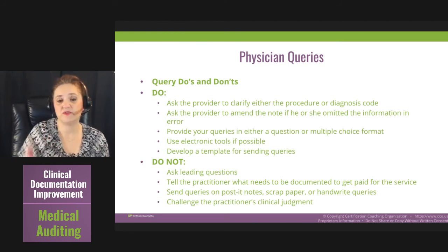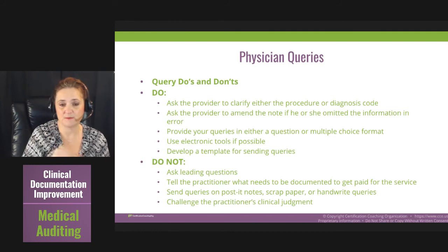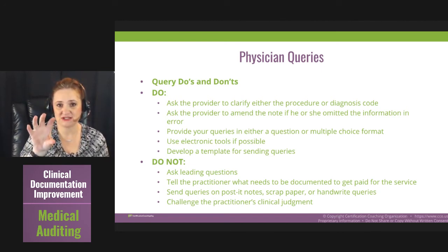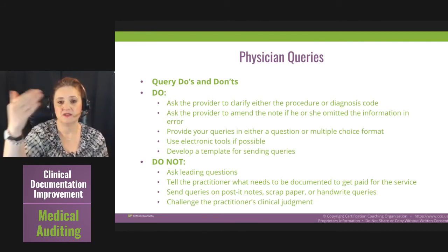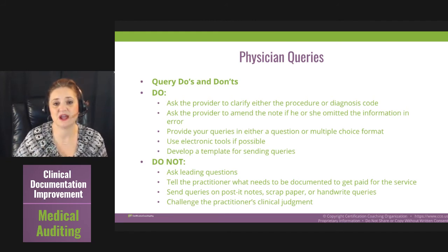Now, you can tell the provider what you need documented to get to that code, because you can show them the code description, right? So you can say, here's the code description for these three codes. So therefore, they would know what needs to be documented to be able to get that code. But they don't need to know which code pays out more than the other, right? So don't get that confused. You can say, this is the documentation I need for this code. This is the documentation I need to be able to use this code and this code, right? You tell me which code meets what you did. And if the documentation is not there, then we need to make adjustments and make sure that from this point going forward, we always have this documentation so that I can have clarity.